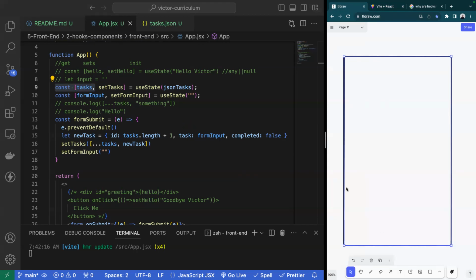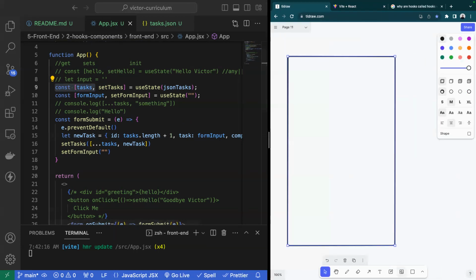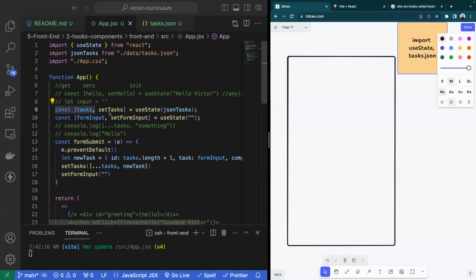Before anything happens, in the background, it's going to import useState just to make sure that it works, and it's also going to import the tasks from task.json. So that's the first thing that happens. Those are my prerequisites.